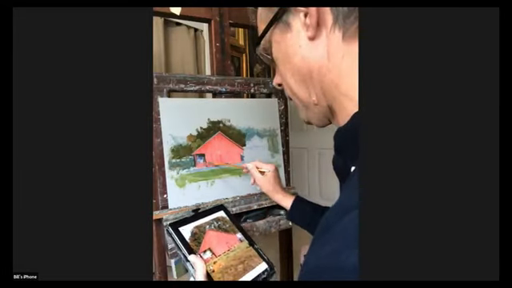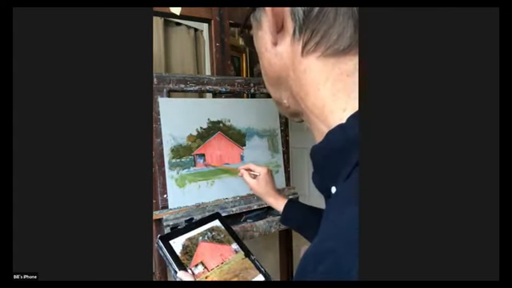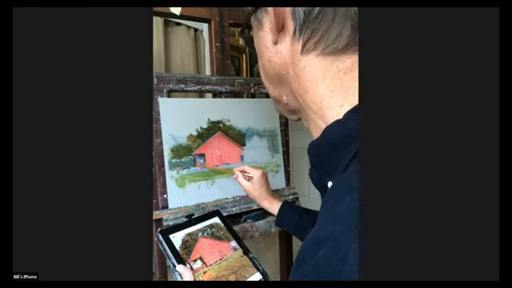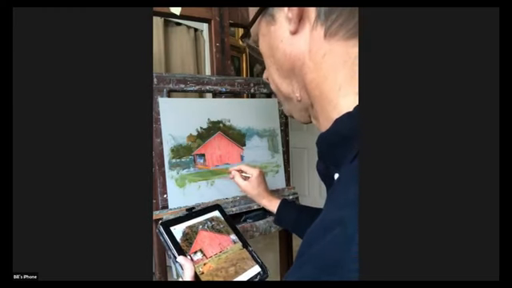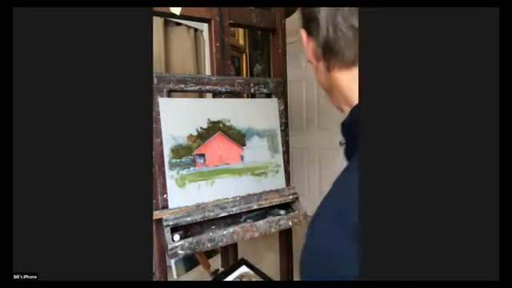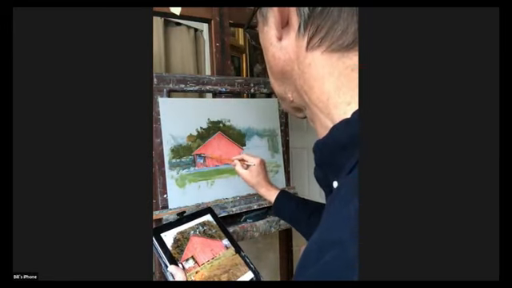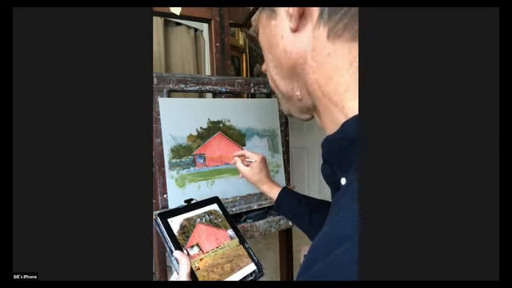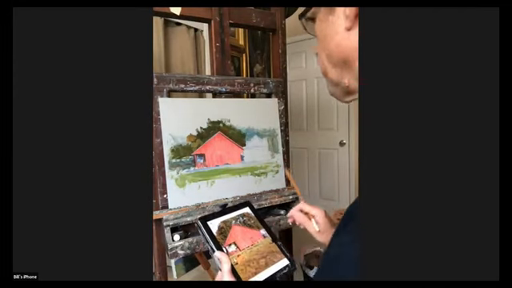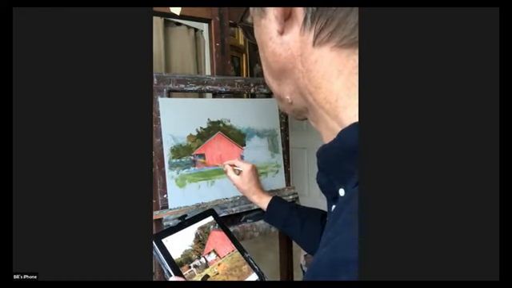Okay, so since I have this dark on my brush, there's some pickets here, various sizes. I'm going to add a little color into my shadow here. Just a little warm color like that. Also, there's another little outbuilding over here.